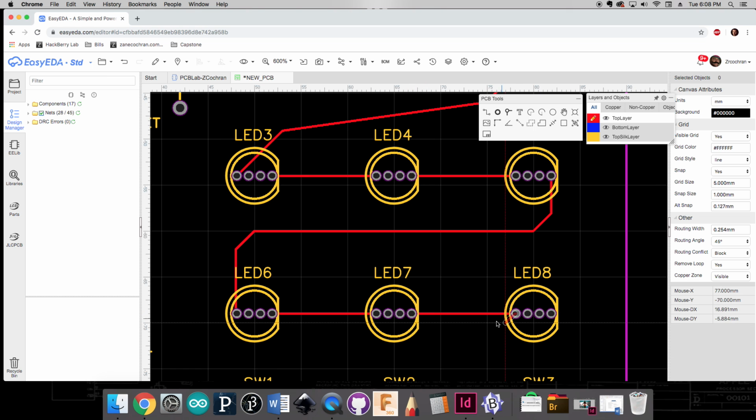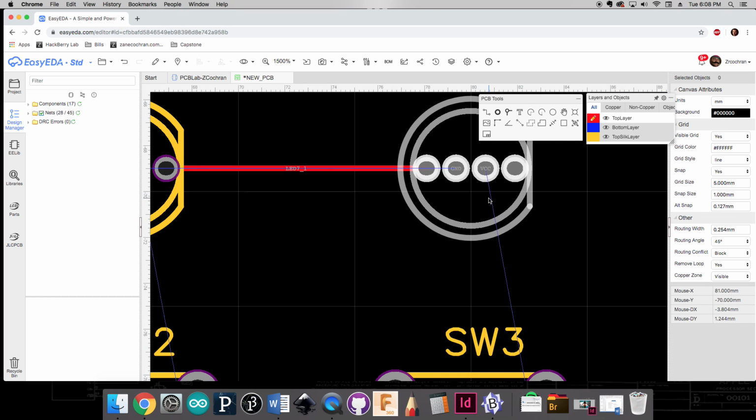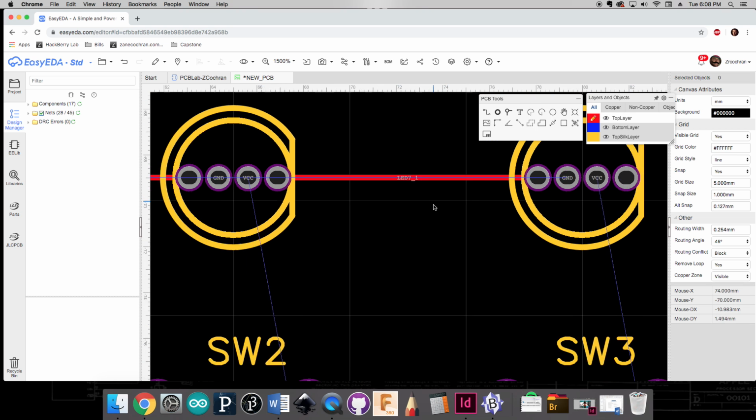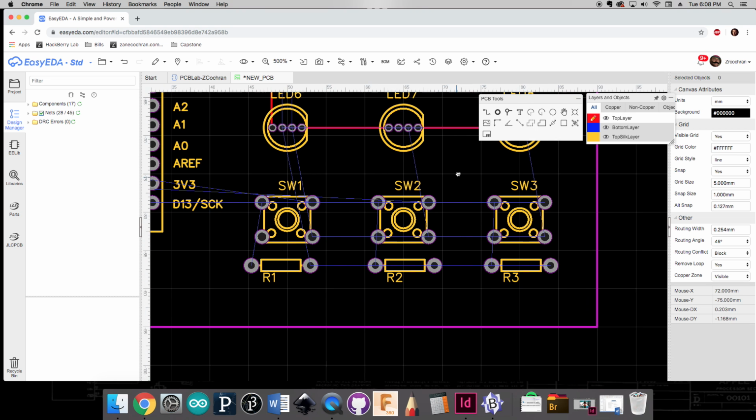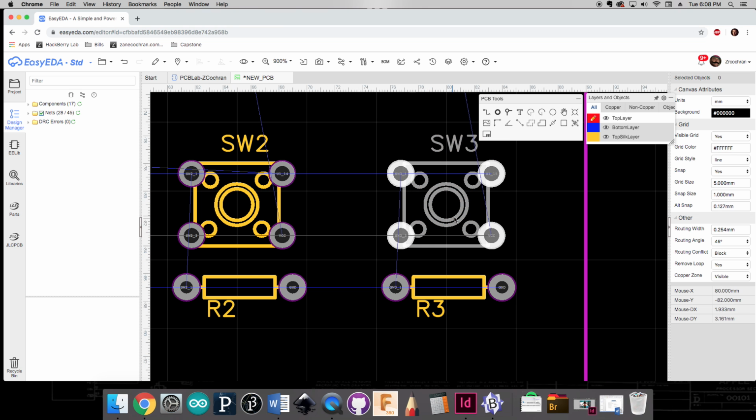Okay, so that should be all of our LED connections, at least all the ones that are not ground or powers.